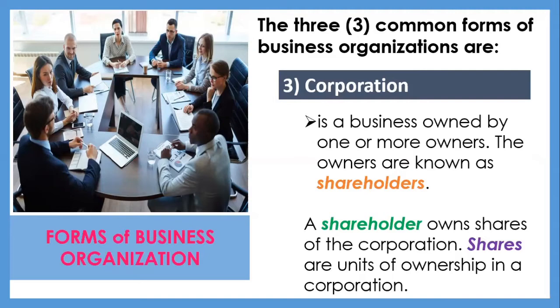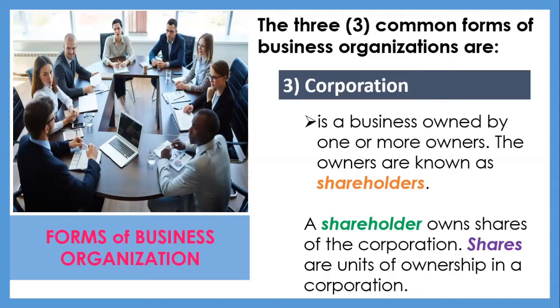For example, if a corporation has 1,000 shares, there may be three shareholders, where one has 700 shares, another has 200 shares, and the third has 100 shares. And the number of shares held by a shareholder represents how much of the corporation they own. So a corporation can have different types of shares, and this topic is discussed in a later chapter. And when there is only one type of share, it is usually called common shares.